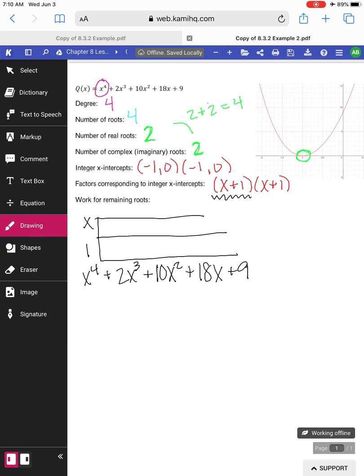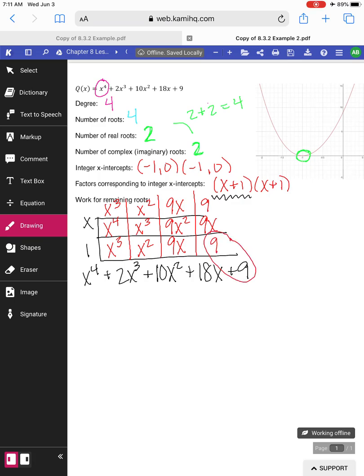So for our first example here, we have x to the 4th on the top, which means we need to multiply x by x cubed, and then the bottom is also x cubed. But we want 2x cubed, so that means we need to add another x cubed, which gives us an x squared on top. So we have 1x squared. We want 10x squared, so that means we need to have 9x squared, which gives us a 9x and a 9x. We want 18x's, so that means we need 9 more x's there, which gives us a 9 and a 9, which again makes us happy because we have no remainder.